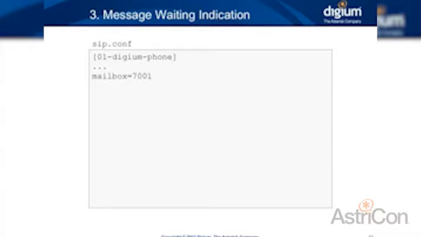So what this essentially does is it tells the phone for that SIP account, you should send a SIP subscribe message for this mailbox, for mailbox 7001. That way, when Asterisk gets a message in that mailbox, it'll send you a SIP message and say, hey, you've got voicemail, and then that way you can turn your light on. What you should not confuse is the fact that the declaration is called mailbox. It does not create that mailbox. The only thing that this option does is configure MWI, right? That's it. So you have to set up the mailbox in voicemail.conf, and then you use the mailbox option to configure message waiting.